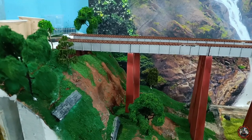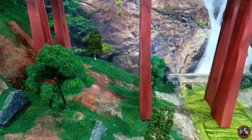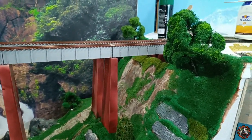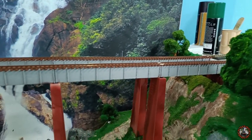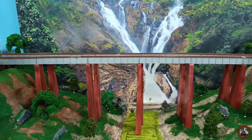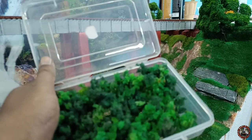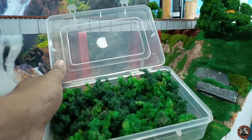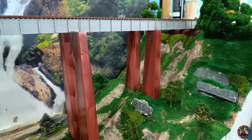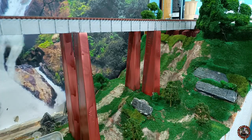As you can see, all the ground covers are already completed and all the scratch-built trees I have already installed throughout the entire valley sector. I will add more trees in future throughout the entire valley sector. And now what I will do — I will start adding bushes. These are also made by me. If you want to see, click on the I button and you will get the video showing how I made this kind of bushes. Now I will fix them with PVA glue throughout the entire sector.